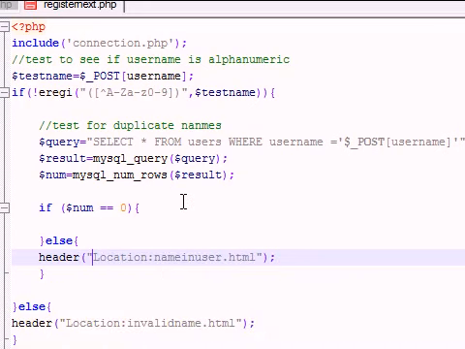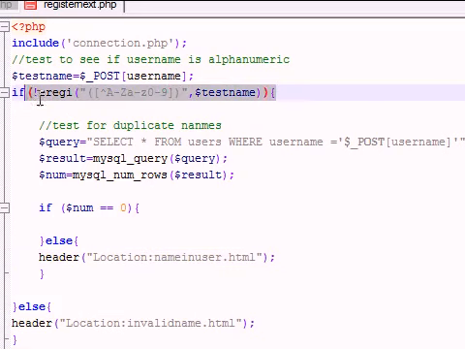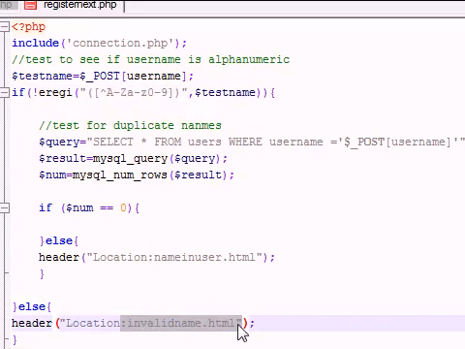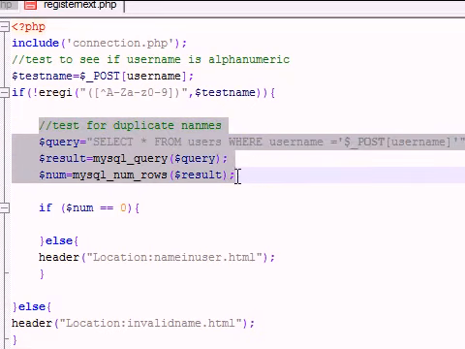So here is what we have built so far. The first thing it's going to do is test if the name that they entered only contains letters or numbers. If it doesn't, it's going to take you to a page that says invalid name. If it passes the test, then we go on to the next step, test for duplicate names.